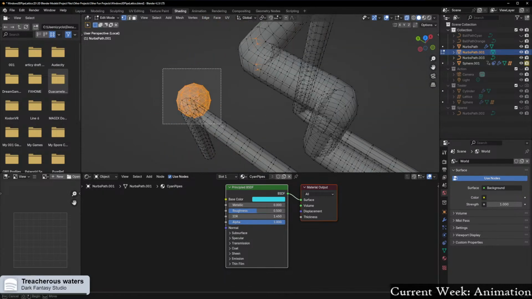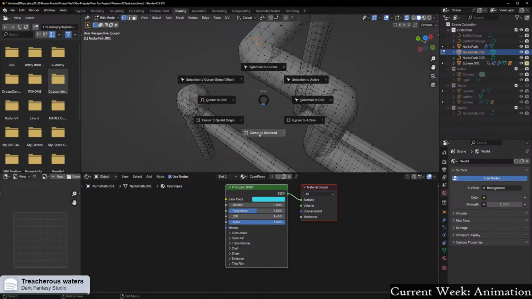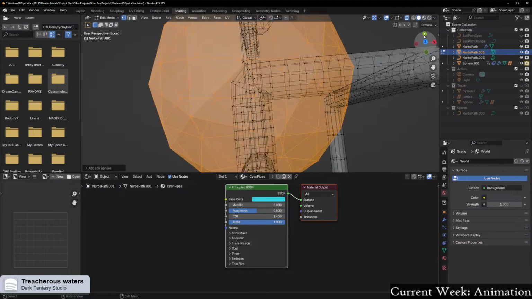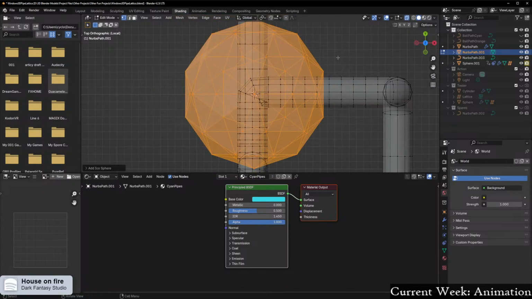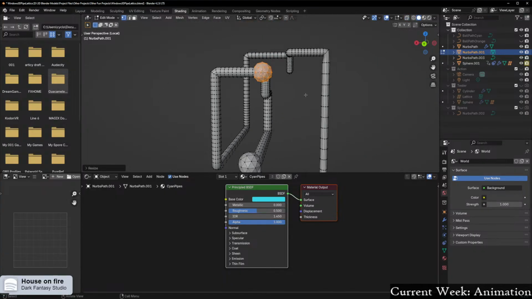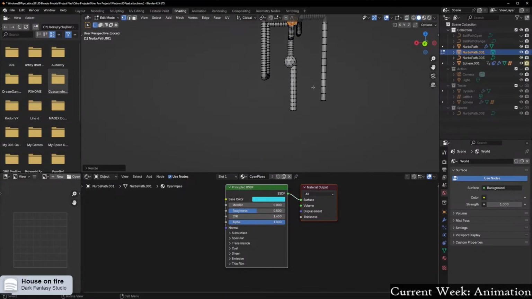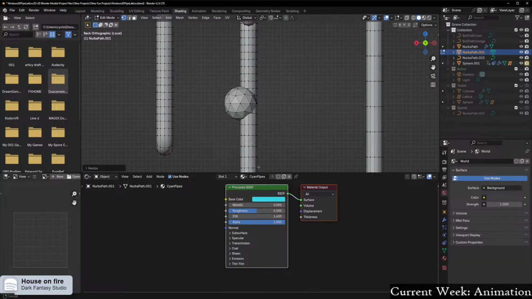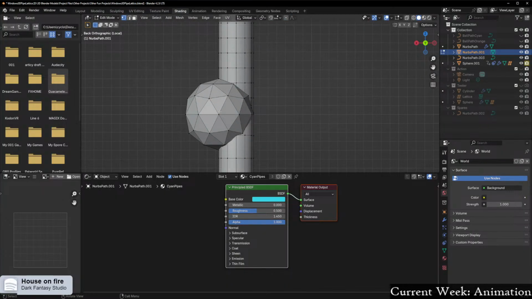There we go. Icosphere. What? Hair? I thought I must not have gone through it properly. Okay.